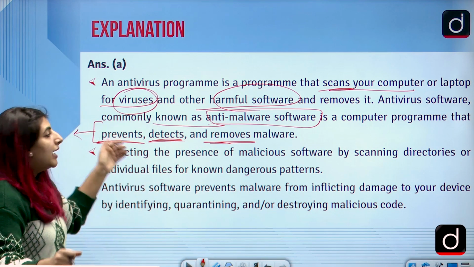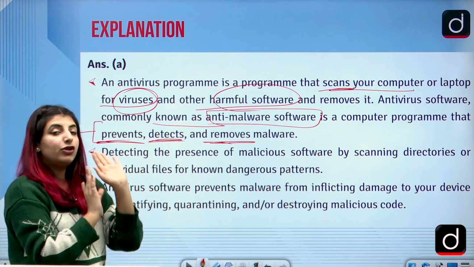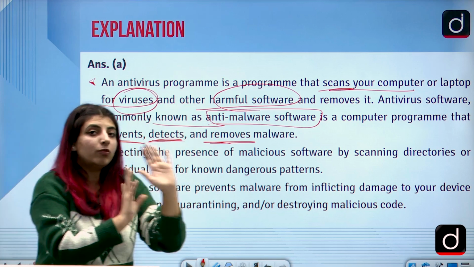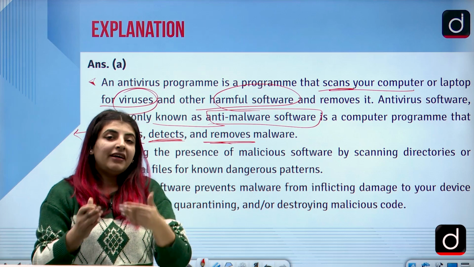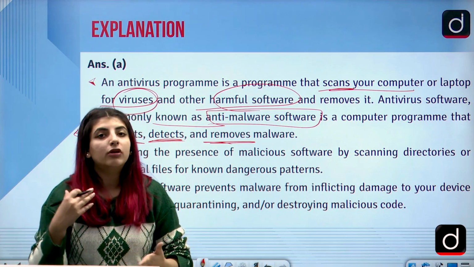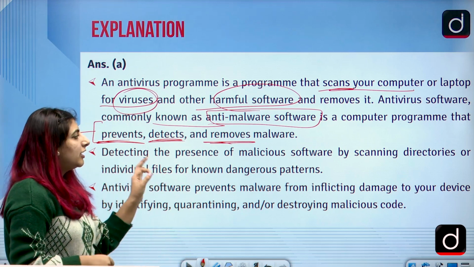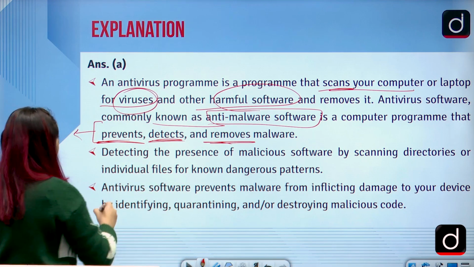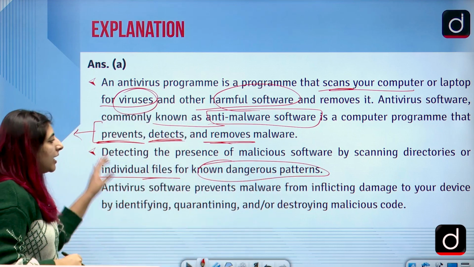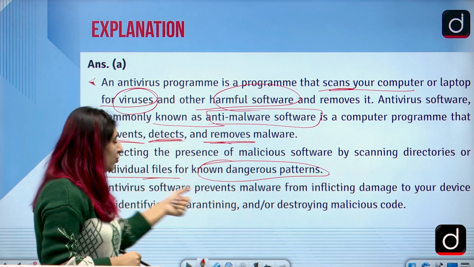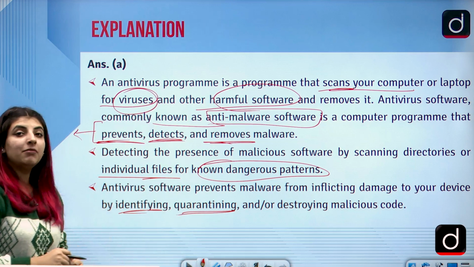Anti means against, so antivirus is against virus, and it is going to detect, remove and prevent it from being on your computer and harming the computer or the programs already installed there. Correct? It detects the presence of malicious software by scanning directories of individual files for known dangerous patterns, right? This prevents damage to your device by identifying, quarantining and or destroying the malicious code.